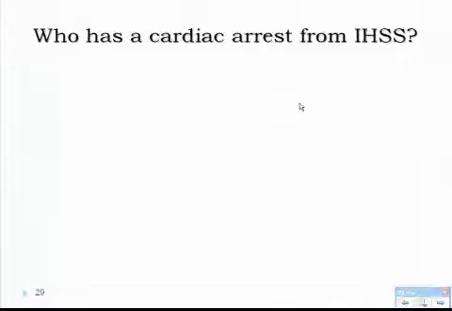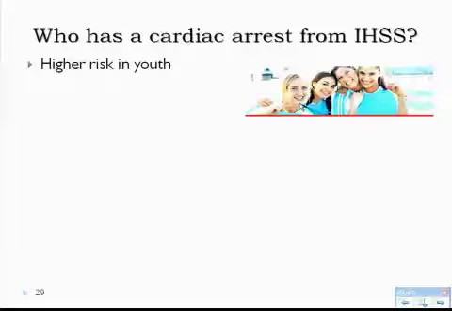Now, who is at risk for arrest from IHSS? It's usually young people that are sweating and exercising heavily. So usually people that look perfectly healthy when you actually meet them. And if you're working in a family practice situation, these are the nightmares, in the sense that these are the kids that come in for a physical, and you listen to them very carefully, and you're doing all the best that you can do, and guess what you hear? Nothing. It sounds totally normal. These people are completely asymptomatic when they have adequate volume. So most kids that are coming into your office are not going to be sweating and dehydrated. Okay, so those are usually ones that you'll never pick up.